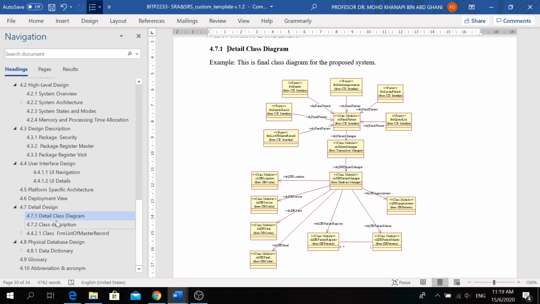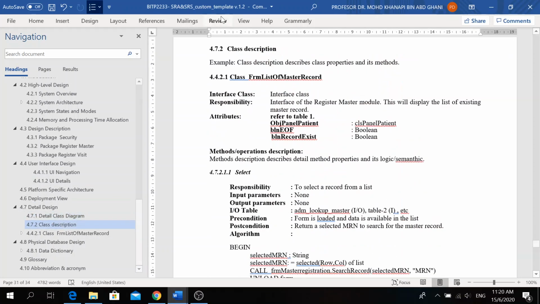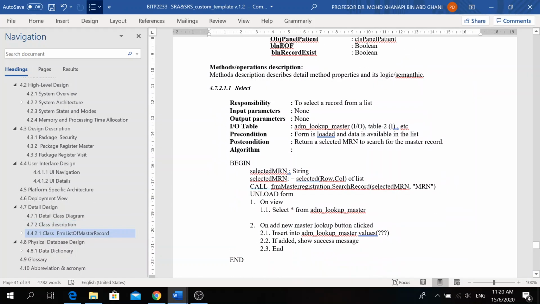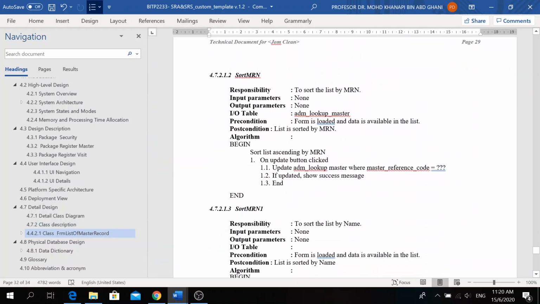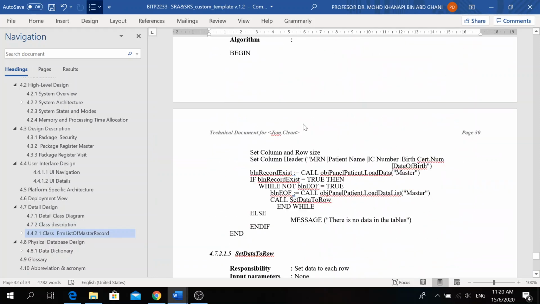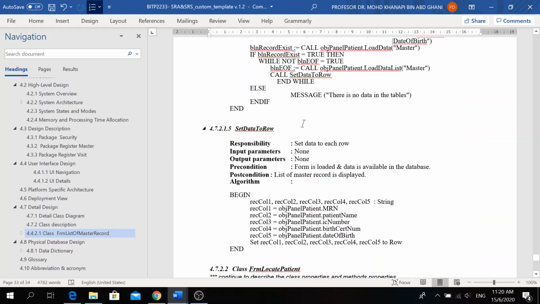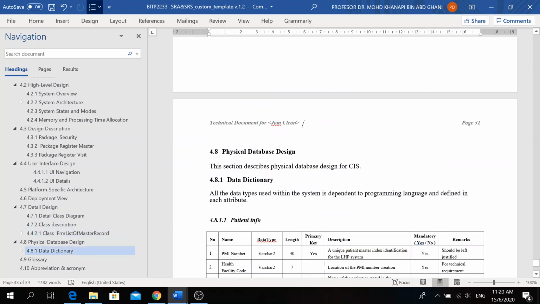This is a detailed design. Very easy. Each of the classes has many operations, and you describe them. After you complete your detailed design, describe each class and every operation under the class.